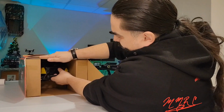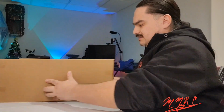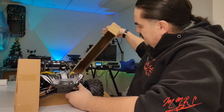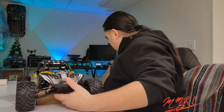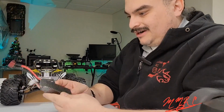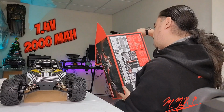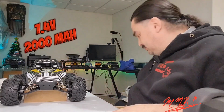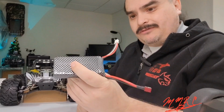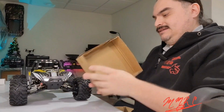All right, let's see now. Let's bring out the actual truck. Ooh. Oh, that is... Whew. Okay, the box is empty, but just look at this thing. All right, I found a battery. So, lithium-ion battery. I forgot how much power it has. It's a 7.4V 2000 mAh battery. Nice little shape to it. It looks like, honestly, any shorty battery would work with this thing as well. So let's go ahead. Nothing there but packaging.